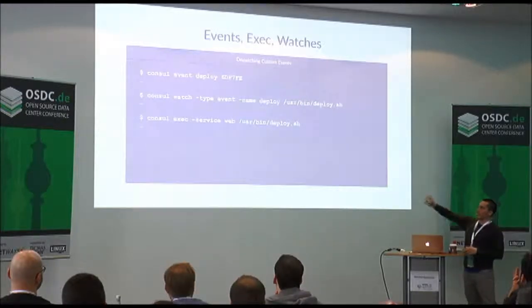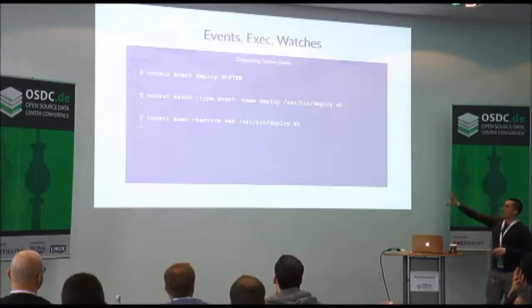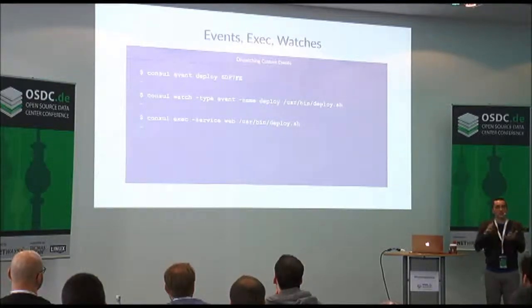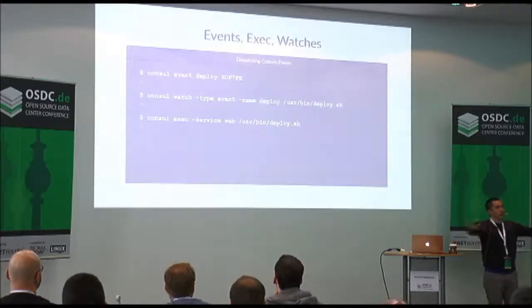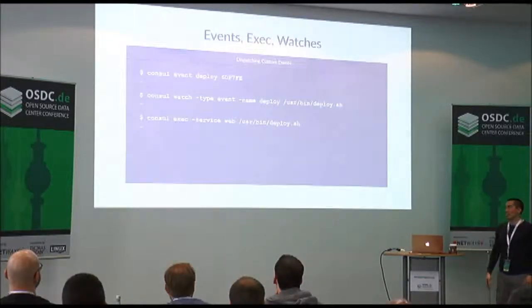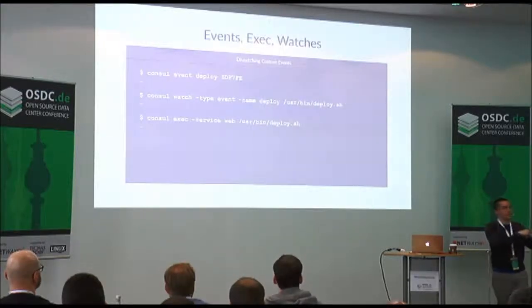And then finally, there's exec at the bottom. So exec is targeting, in this case, web services. You can target machines and run a script. And that really scalably runs a script in parallel across all the machines that match, and then puts the standard out, standard error, and exit code back into the key value store for you to consume any way you want.